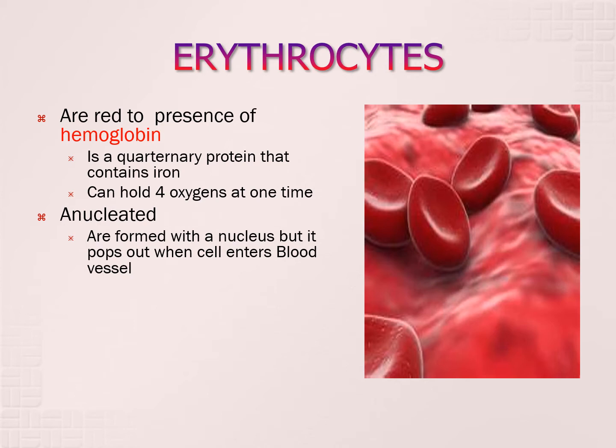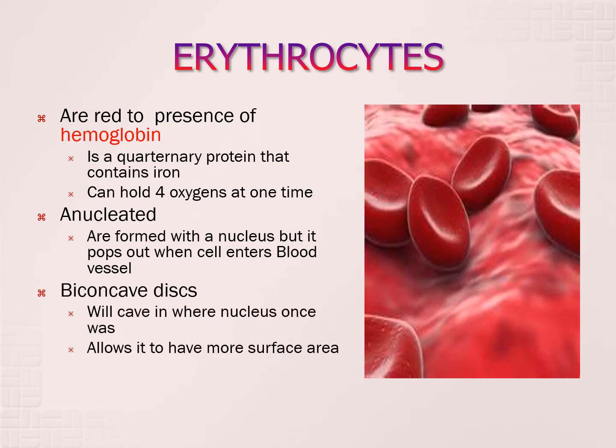I don't like how it talks about how the nucleus pops out. If the nucleus were to pop out, the cell would have exploded. But in the process of squeezing into the blood vessel, the nucleus gets damaged. And when the nucleus gets damaged, it falls apart. And without another circle inside of your cell, your red blood cells do cave in. So anucleated means they don't have a nucleus. But because they don't have a nucleus, they do fold. And again, folds are good because folds equal surface area.